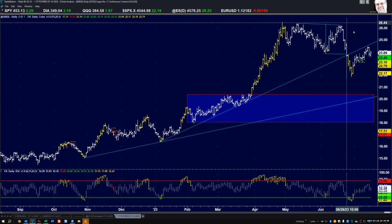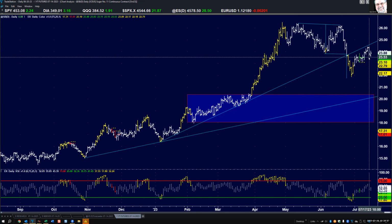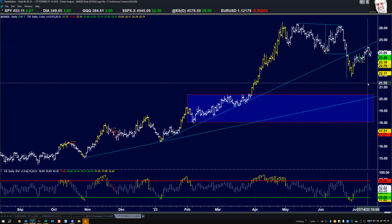Next chart, sugar. Looking for this rally to maybe have failed. I mentioned just underneath the previous bull trend line, it stopped the rally in an approximate area of resistance. So yesterday was a big pullback on the downside, and today we're bouncing back a little bit. But I think there's a very good possibility that we could come back into this blue trading support level area, which is around 20 and a bit under, down to 18. Let's call it 20 and a quarter, down to around 18. And that might be a few weeks from now.